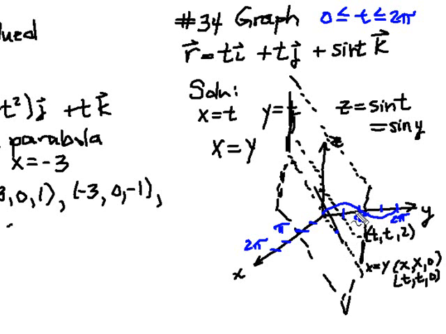And so what's going to happen is, instead of going through the point 0, 0, we're in 3 space now, so we're going to go through 0, 0, 0. Okay, so here we have 0, 0, 0. Alright, instead of going through the point pi over 2 for y and 1 for z, we also have to take into consideration that x is also equal to pi over 2. So we're going to come out to pi over 2, pi over 2, and up 1. Maybe about here.